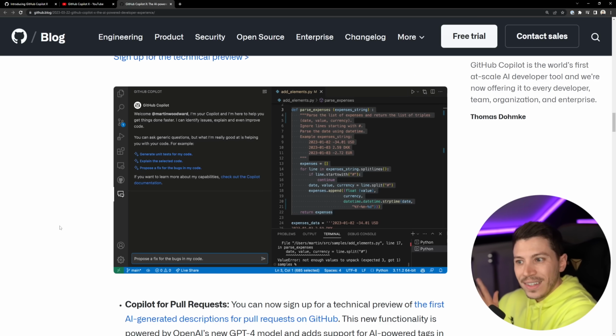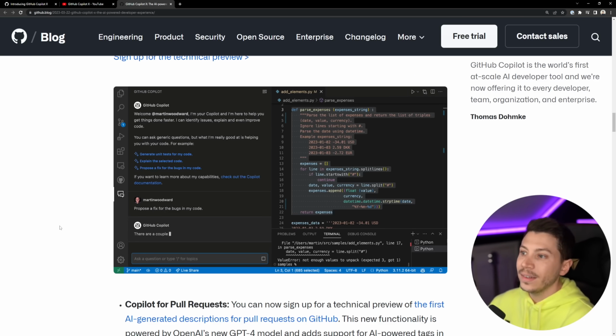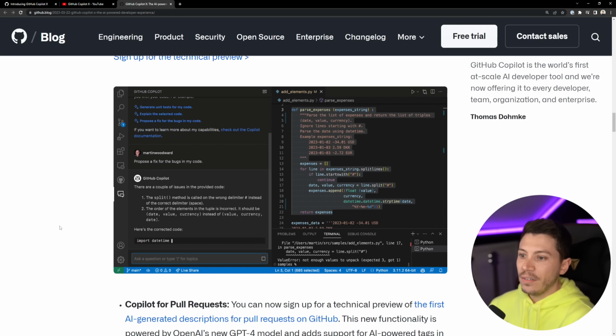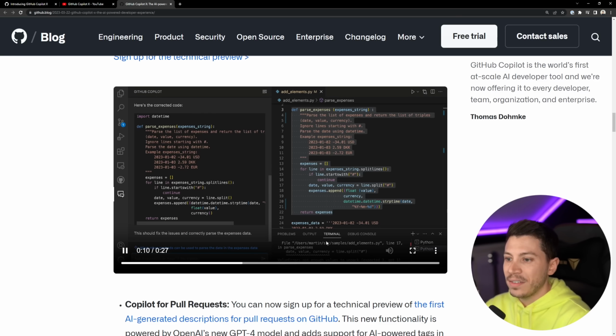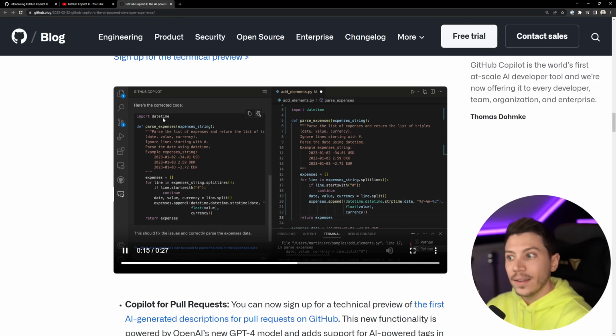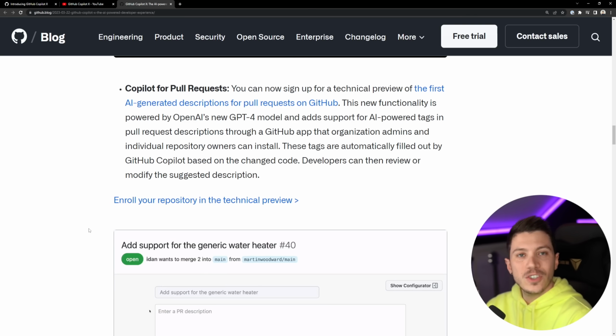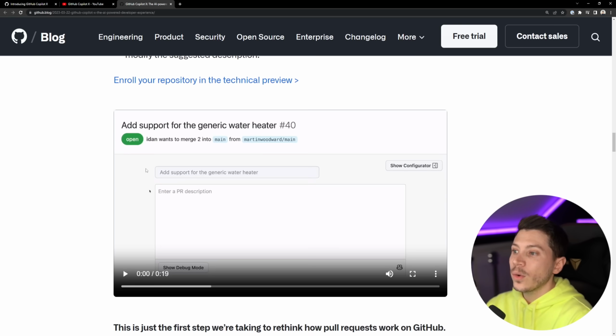You have this chatty window on the left and then your code on the right in your IDE with everything else in your code. In this case, we also have an error in the terminal, which you can see that Copilot will go ahead and correct. How fantastic is that? You're gonna be just so much more productive. Then pull request, look at this.